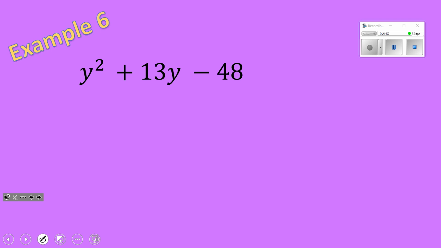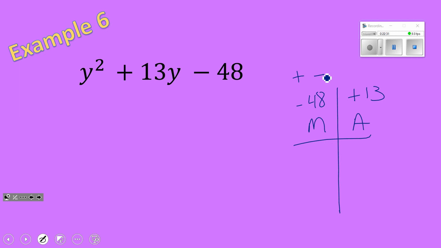Well, I got to show you all the different ways because it gets confusing. Signs are different, that's it. Okay, so let's think about it. What are we multiplying to be? Negative 48. You're adding to be positive 13. So think about this. Everybody think for just a second. What signs do you need to multiply to be a negative? A positive and a negative. One positive and one negative.